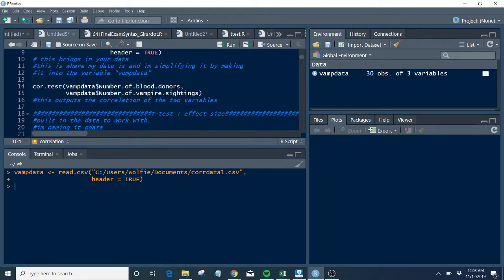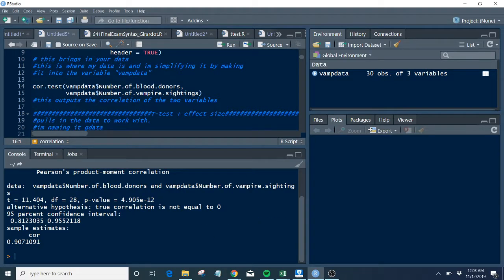The next thing I will do is run a correlation test which uses vamp data, the variable I just created, $, and then the two variables that I want. So I'm going to run this, and just real quick, you may notice that there's this indentation here.